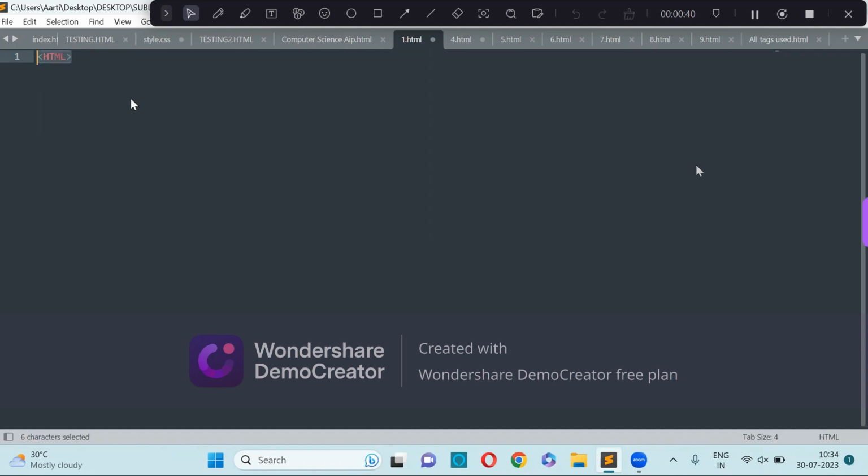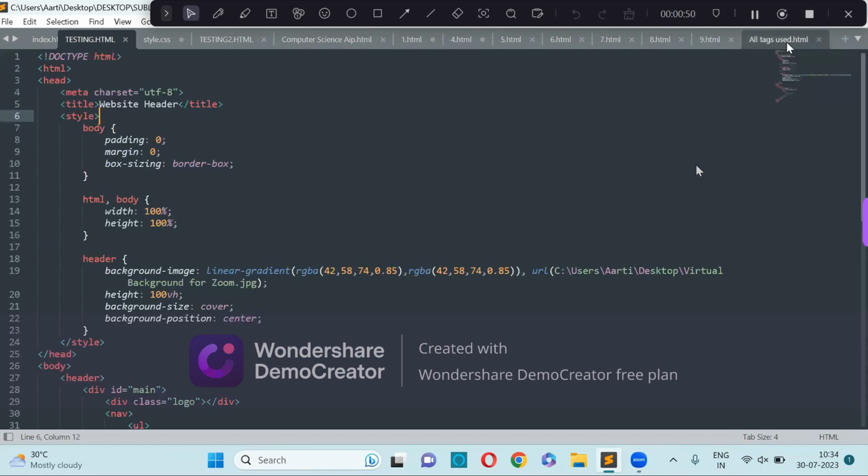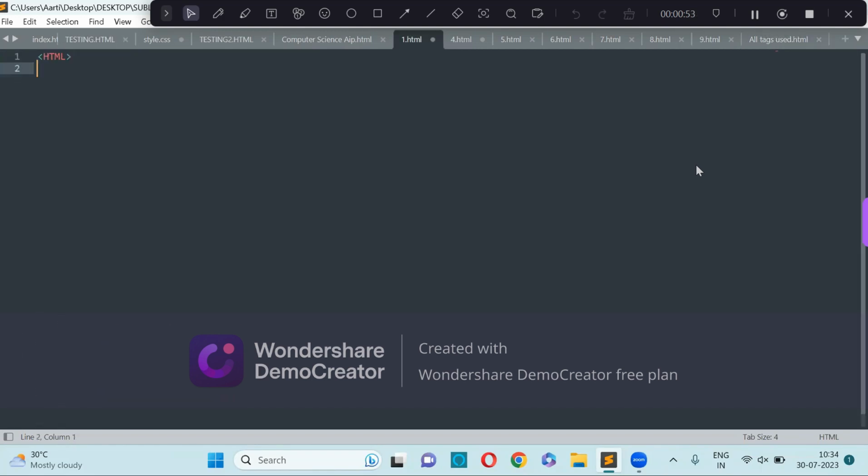It means that whatever you write now will be written in an HTML program. It is the starting line of the HTML program, and we have to close it also. So we will close this tag afterwards, in the end.